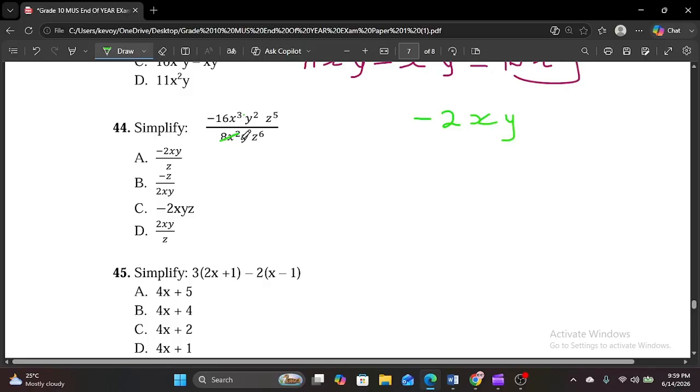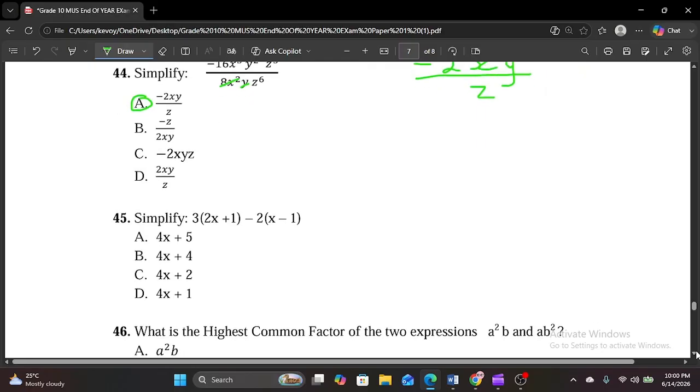And if we divide the highest common factor between z raised to the power of 6 and z raised to the power of 5, the highest we can take off is 5. So we'll be left with no z at the top right there, all over z at the bottom. So you can look at it like that. We'll be left with just 2xy all over z.